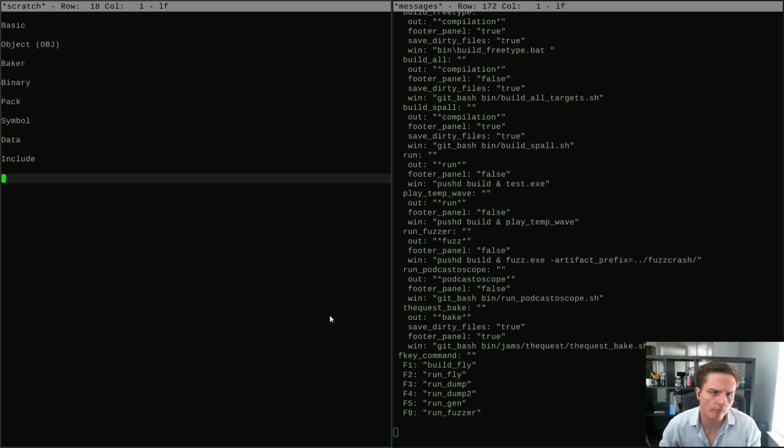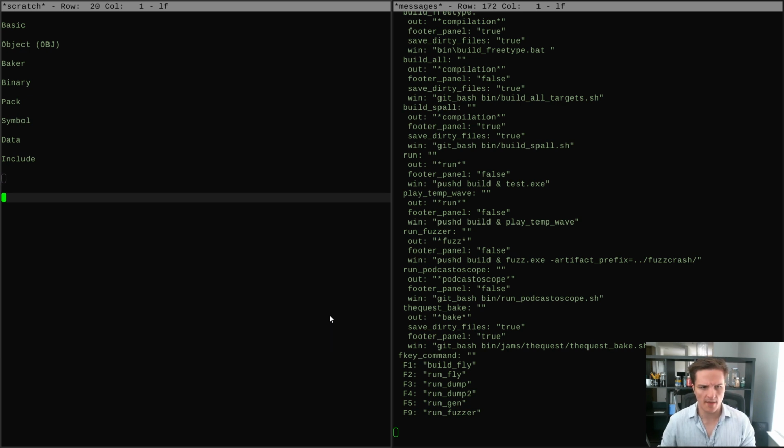Include. What if I call it raw symbol? So the command could be like raw sim.